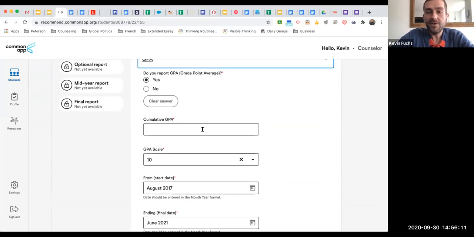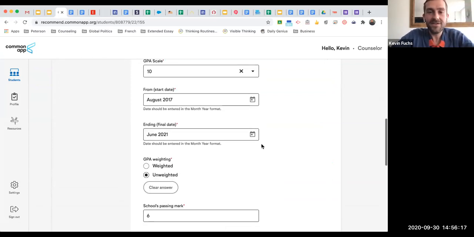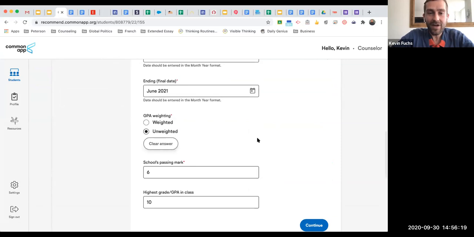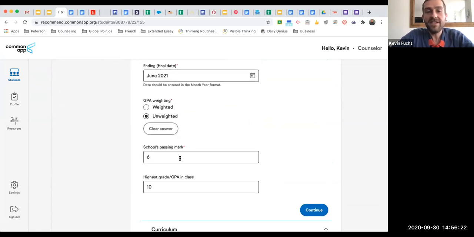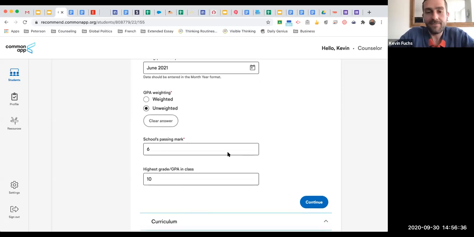And then the only thing I have to do is check Rachel's transcript and put her GPA, right? She's an excellent student, so she has a 10, it's unweighted, and all this information is already filled out. So it's really important, as you can see, to first work on your profile, because if you have already worked on your profile, it's automatically filled in for the student. So you don't have to go back and forth, right? And those things stay the same.